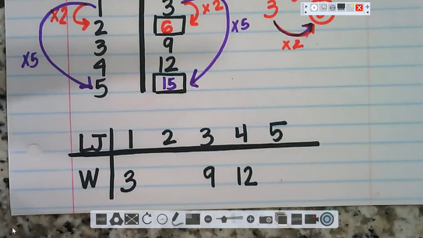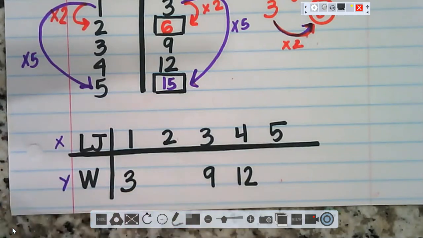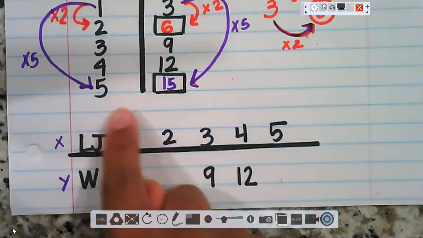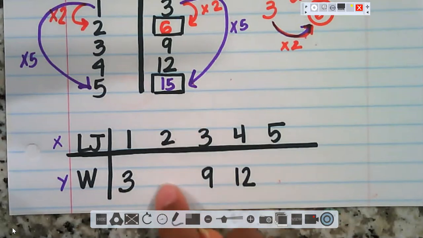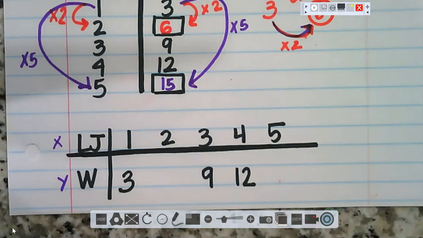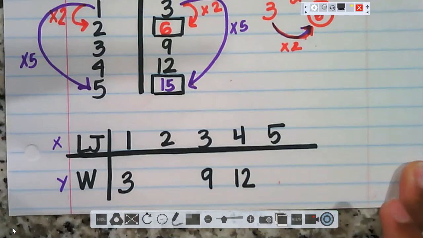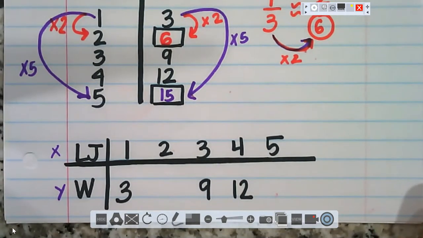As we can see, I want to look at the relationship now of the x value to the y value. So I don't want to go from 1 to 5. I want to go from, how am I getting from 1 to 3? 2 to the missing value, 3 to 9, 4 to 12, 5 to blank. How am I getting there? Am I multiplying by a number? Am I dividing by a number? Think about that for a few seconds. And then we'll talk about it. I'm going to give you 10 seconds. What is the relationship between these numbers?